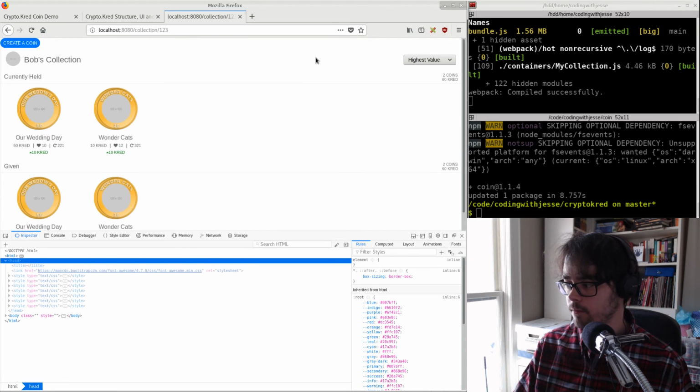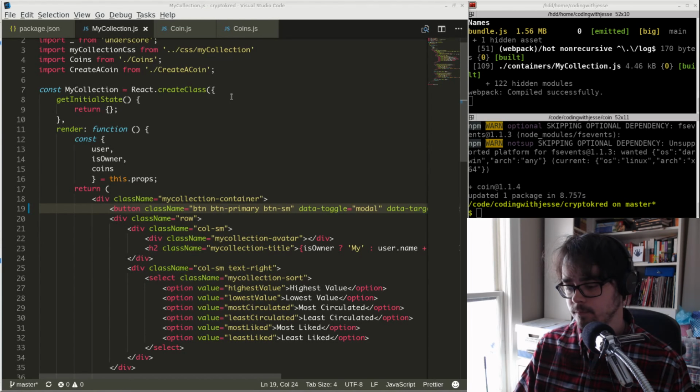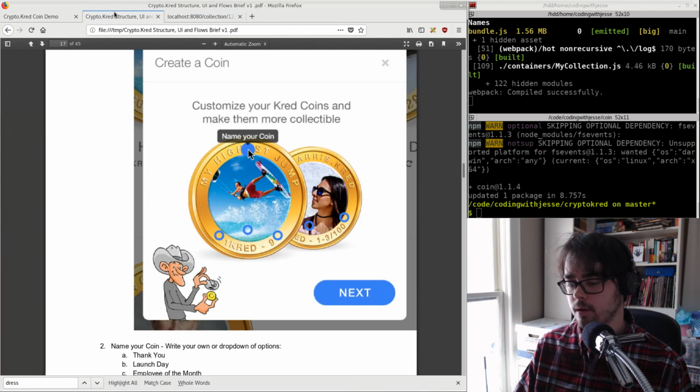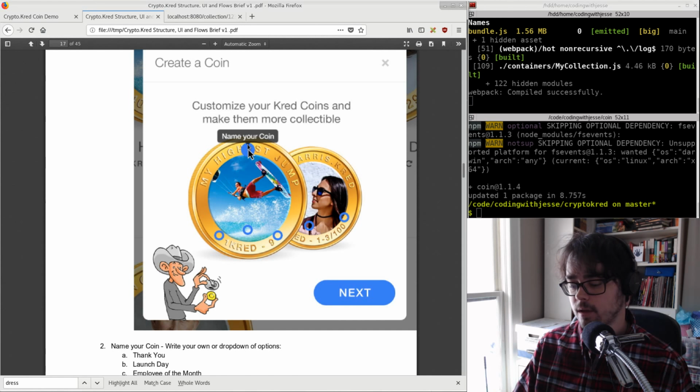Hover tooltip on those. What, the 200 by 200 you mean? Or what do you mean, hover tooltip? Do you mean hover tooltip on these? Oh, the name your coin. Is that what you're talking about? Yeah, that's a good point. And yeah, does this mean the browser's tooltip that you do with like a title? Or is this some JavaScript library I need to style up to look exactly like this?